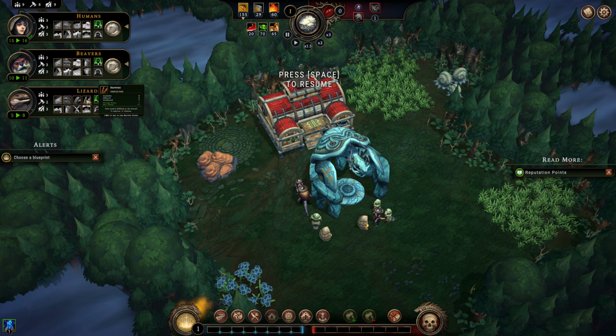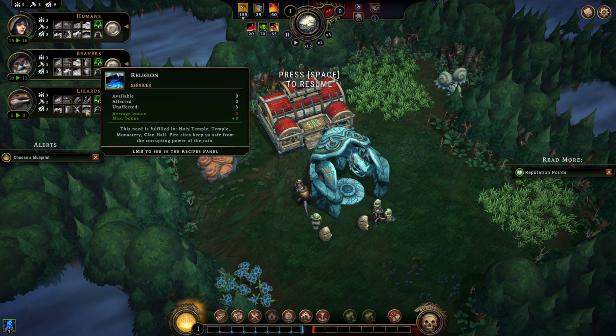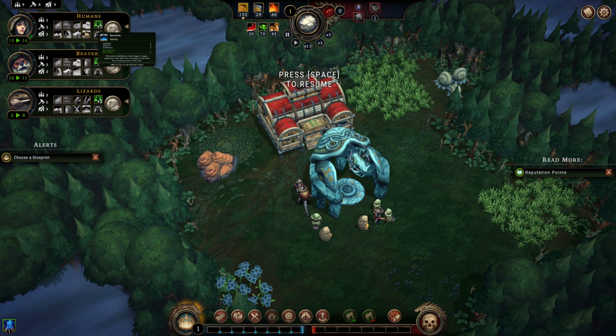The lizards like jerky, skewers, pie, just like the humans, they like pie, pickled goods, just like the beavers, and the lizards like to do brawling and religion. So humans and lizards like religion.